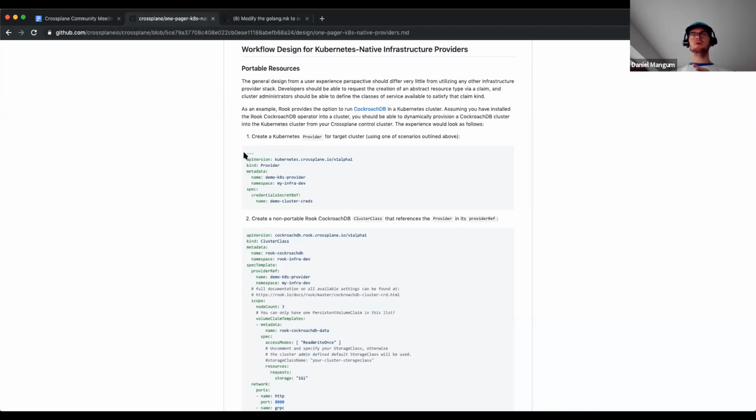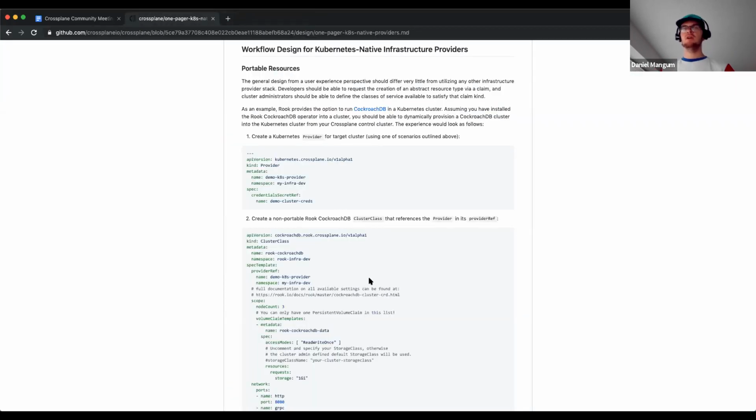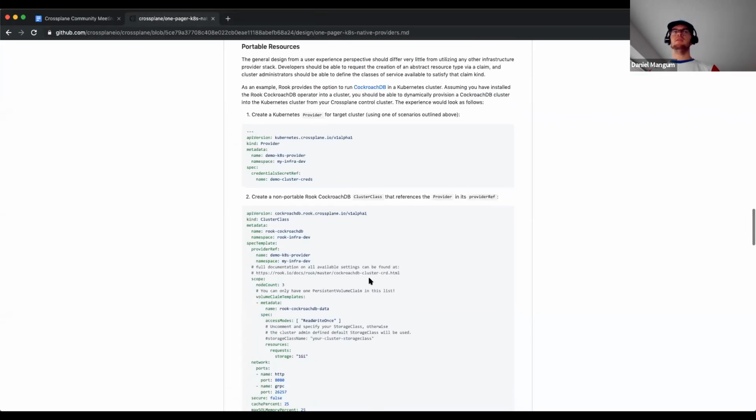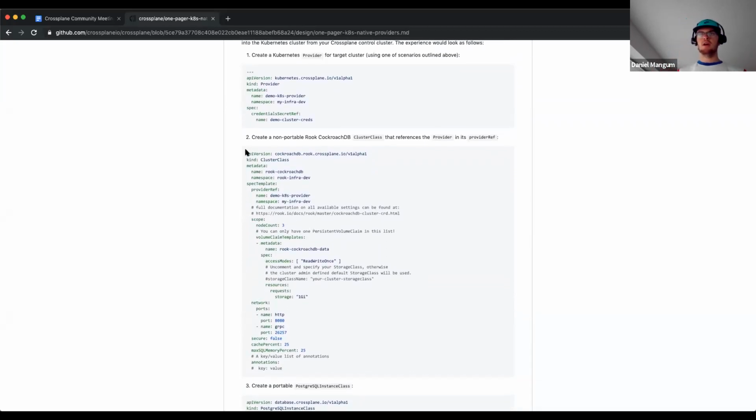Now the concept with Rook or any other Kubernetes native infrastructure provider is the external resource is actually another Kubernetes object, a Rook Kubernetes object. So the example in this design doc is with a Cockroach DB cluster.